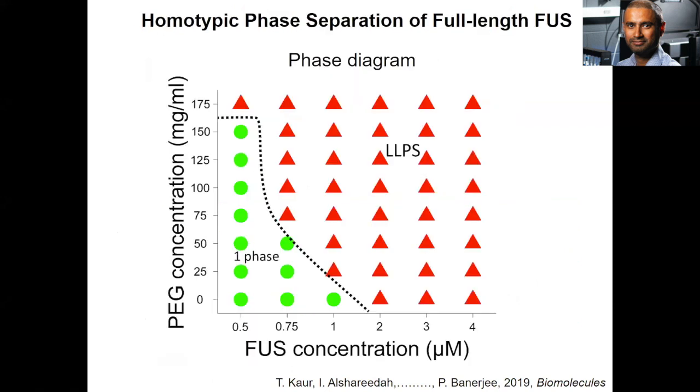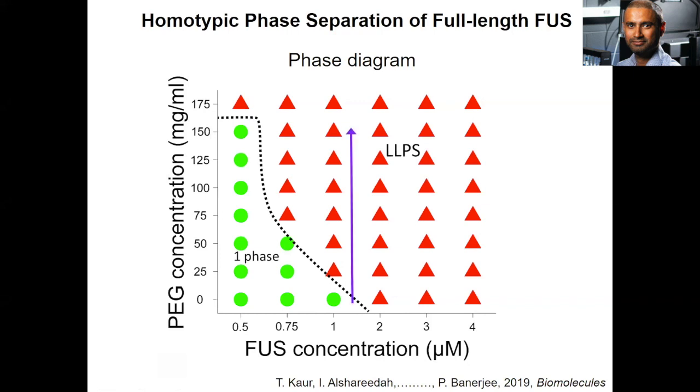And so it's of no surprise that when you combine these 2 domains and create the wild type protein, the protein phase separates at very low concentration. So without any crowder, the protein undergoes phase separation at 2 micromolar, but as you increase crowding, you could see that the phase separation of this protein is now facilitated, and it's happening at low micromolar concentration, less than 1 micromolar indeed. Okay, and again, this crowding condition is not too high, very much within the limit of what cells offer in terms of crowding.